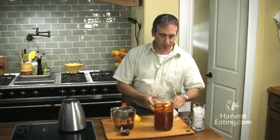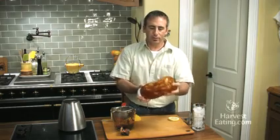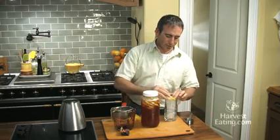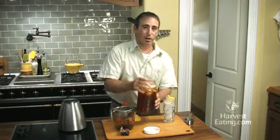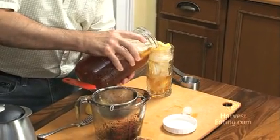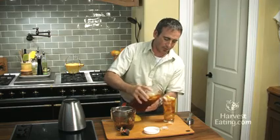So now what I'll do is put a lid on this, and I'll give it a good little shake. And now this stuff is already icy cold. Here's my tea glass. I'll put a nice lemon wedge that I'll squeeze in there, right on top, and then I'll serve up some awesome Southern style tea that's just not quite as sweet. Yeah, and I'm spilling the ice cubes and the tea all over, but you get the message. There it is. Try that sometime.